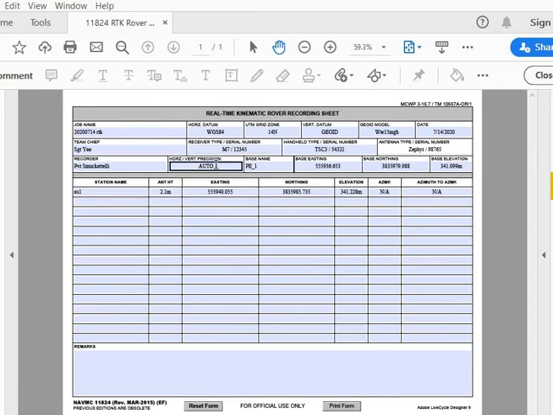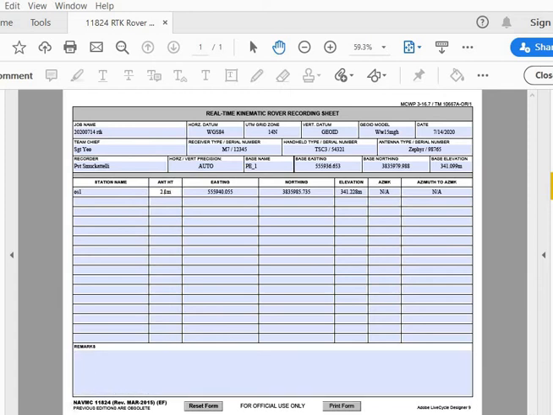Then we're going to look at actually finally recording the base's info that was sent to us via radio from the base to the rover, and then the actual point that we named and marked. So the one thing you want to make sure that you established is whether you were a 2.1 position height for RTK or a 2.0, meaning did you have the quick release adapter on or did you have it removed? We had ours on when I did the video demonstration, so my antenna height is going to be 2.1 meters, and we named it OS1.